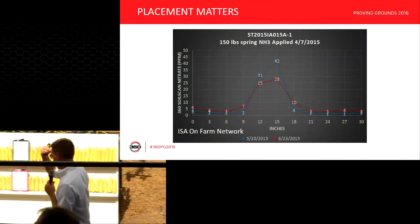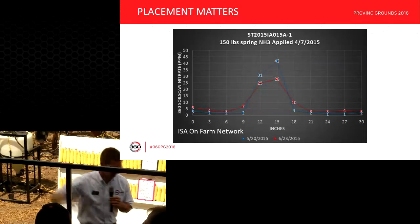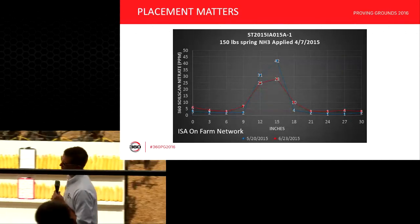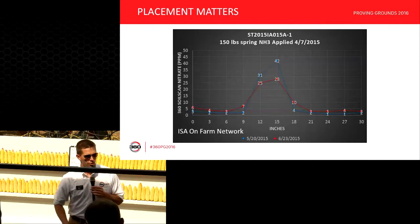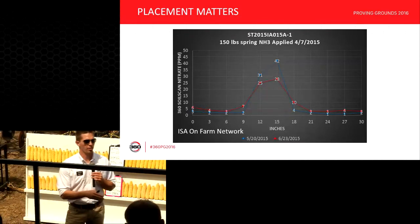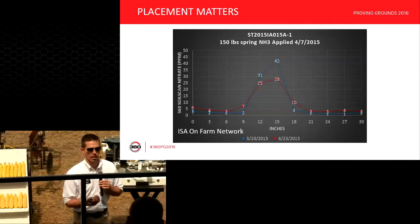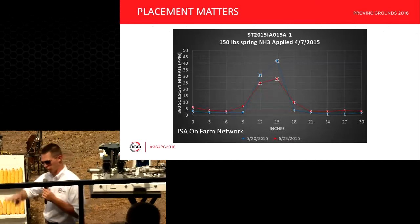So when we talk about that placement and wanting to get that near the root zone, this is why. This is work done with the Iowa Soybean Association. And what we did is, on each side of that graph is a corn row. And you can see that there's 15 inches away is where the anhydrous injection happened in April. The two lines on there represent 4 weeks and 8 weeks after application, measuring with SOILSCAN and finding where my nitrates are. And they're still in the middle of that row. They drop down a little bit in that 0 to 12 profile on that 8 weeks past. It's because we've got more conversion happening and it's pushing down in that profile.